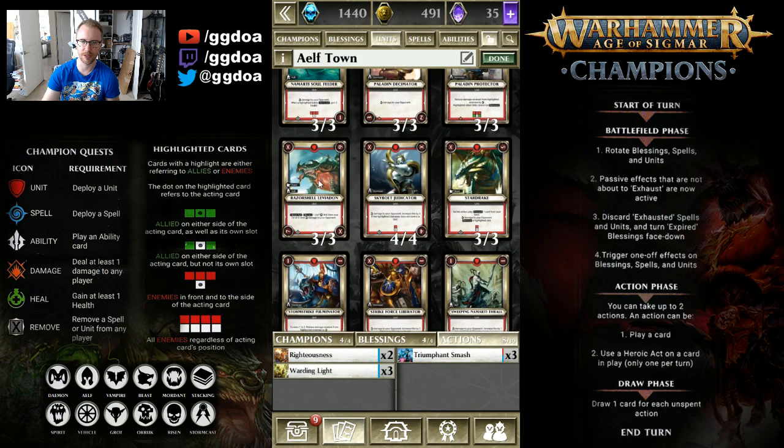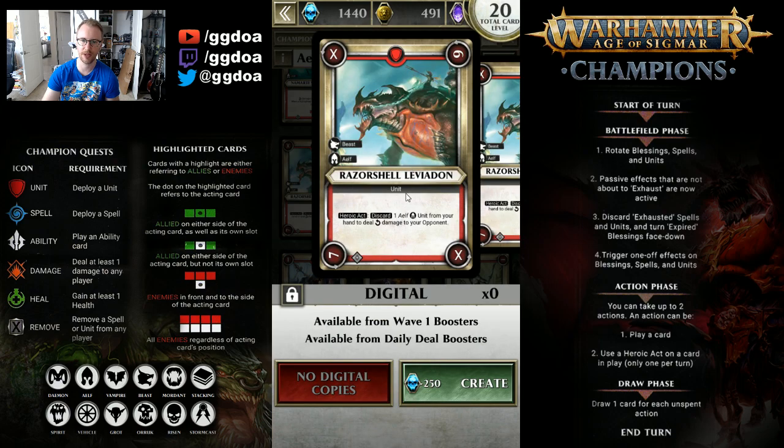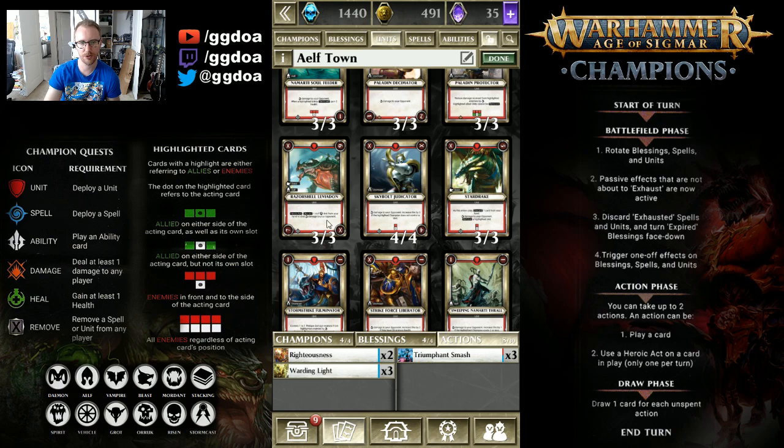So one thing I definitely need to include is a Razor's Shell Leviathan. This is one where on corners 2 and 4 you can discard an elf and then deal rotate damage. So that's where I was talking about, where you discard the elf cards and you bring them back with the hero ability, with the champion ability rather. So that one can be really good. So I'm going to include 3 of these guys.